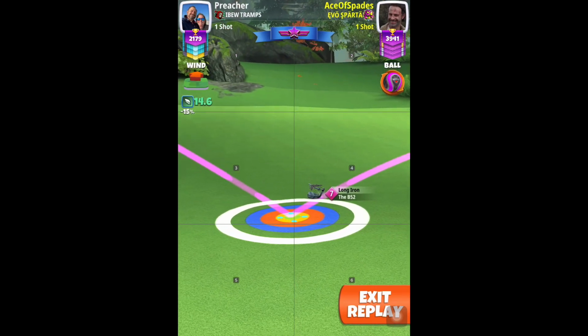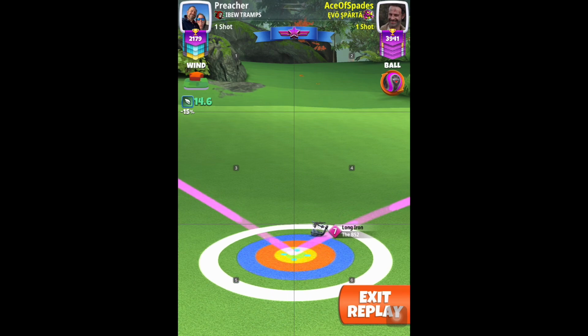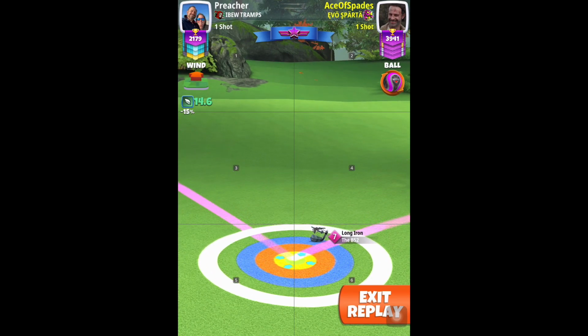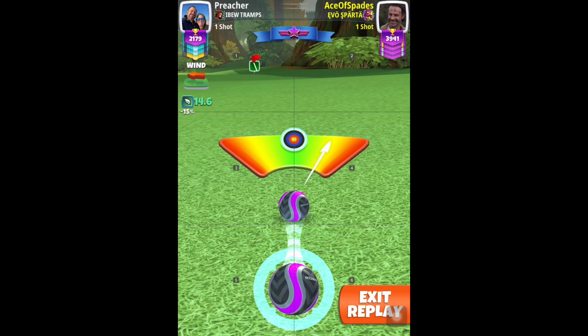Again, this is a tough albatross, but even if you do not drop it, you will at least have a very safe eagle. And even if you end up low on the drive, somewhere around like 490 yards, you will still be able to get to the green for a very safe eagle. So why not try for the albatross, and if not, then take the safe eagle.